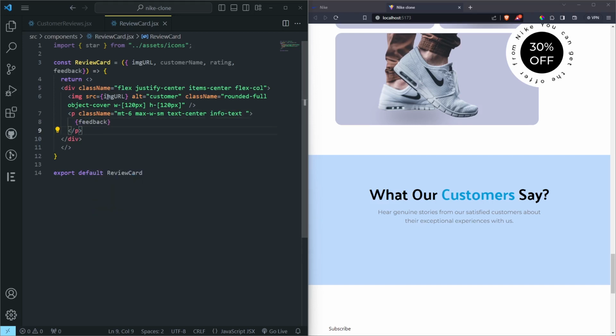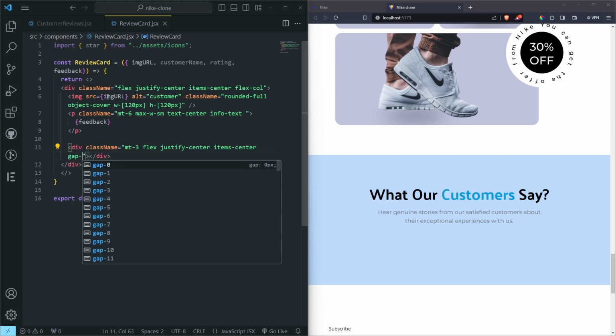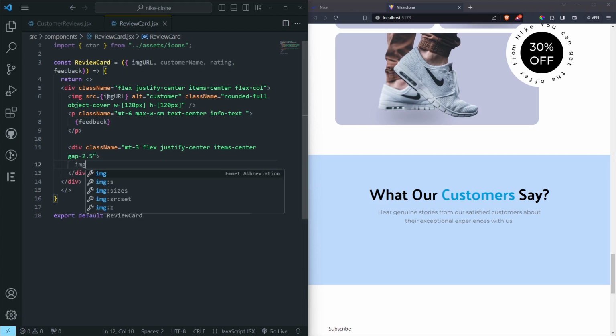And then below this p tag we're going to do another div which is going to have the rating star. So let's do margin top of 3, and then flex, justify to be center, items to be center, and then a gap. We can do a gap of 2.5, like that. Inside this div do an image.